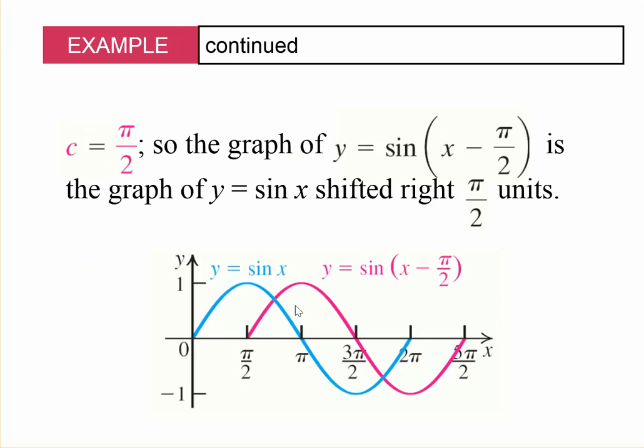So notice what the graph is going to look like. Regular old sine curve goes like this. And now this adjusted sine curve, compensating for starting with a negative 1/2, we go up 1, over 1, and back to 0. Okay, phase shift, what you do is you do that last. After you've done the amplitude, after you've done the period, once you've got it all ready pretty much to go, then you do the phase shift last.